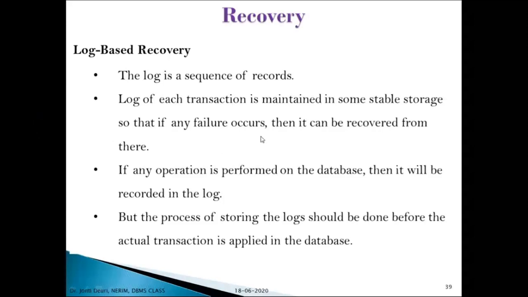So the log of each transaction is maintained in some stable storage, so that if any failure occurs, it can be recovered from there. When we start the execution of a transaction, we store it in some storage place. Why do we store that in the log file? Because if by chance any failure occurs, then we have to recover it, right? For that purpose, we store our records in the log file.